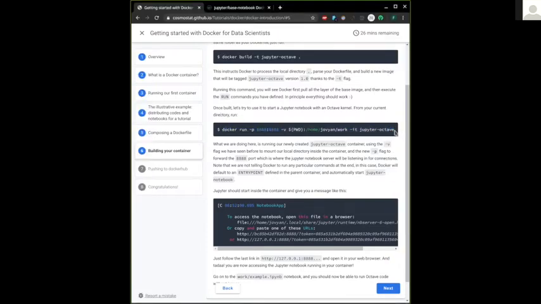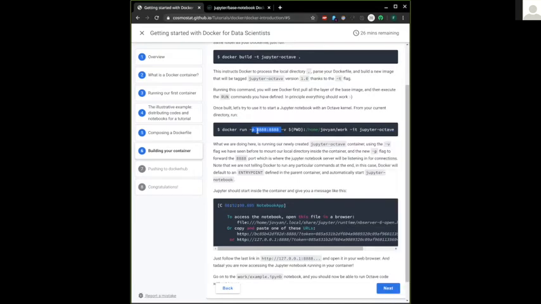We're using the same -v magic as before, so that means that we are going to mount the local folder somewhere inside the container. We also have this -p, and what that does is that it will forward the ports between the container and your system.